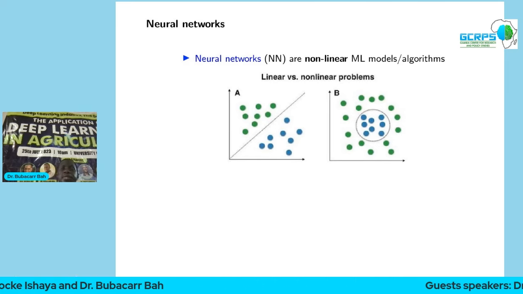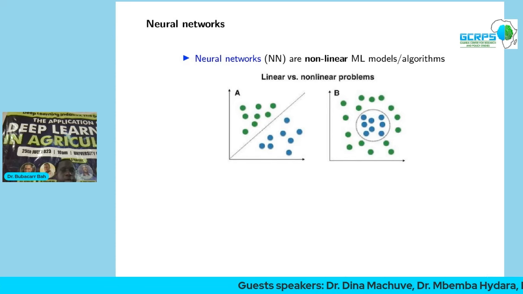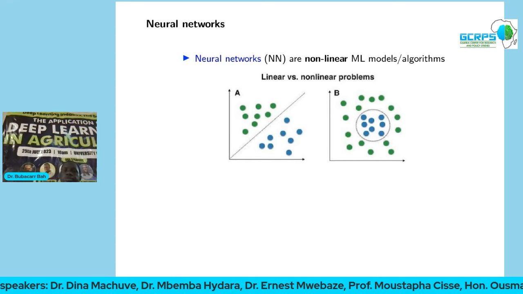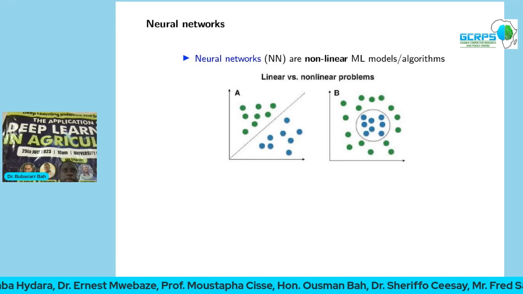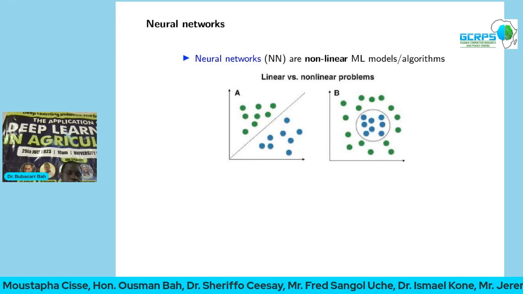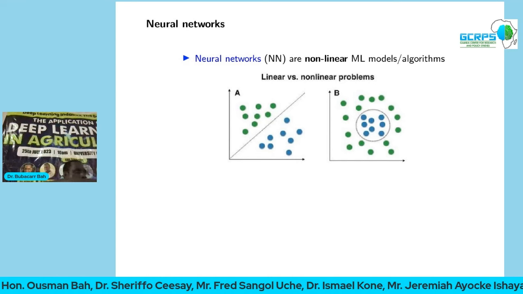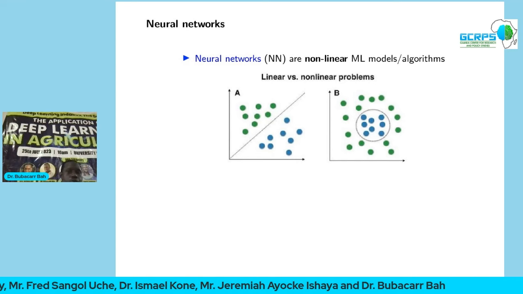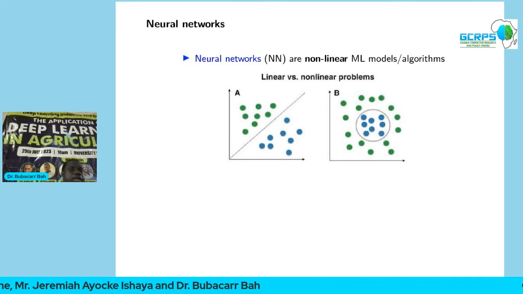But the data may not be linearly separable. It could be in this form, for instance, in the second plot. You have these blue points in the middle, but you have these green points spread all over the place. If you look at it, you can see that probably a circle would be a better separator here. Those inside the circle would be the cancerous points or the blue points in this case. You can decide whether you want to call them the cancerous or non-cancerous. And the other class would be outside. So you can use neural networks to do the second one, while you cannot use a linear separator to do that.